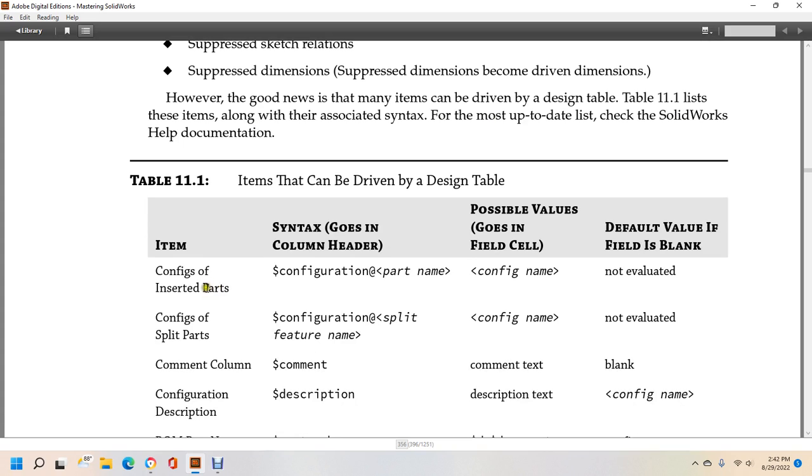So it has configuration syntax. There's a stamp configuration, at part name, possible values go in the field configuration name, default not evaluated. Configuration, split, stamp configuration, split feature name, configuration name, possible values in the fields, not evaluated, comment, stamped comment text blank.